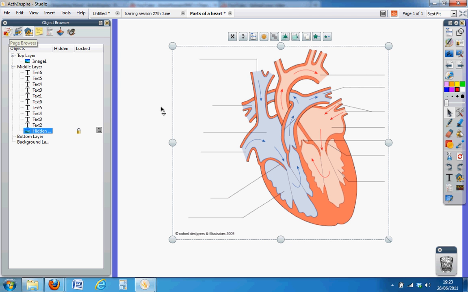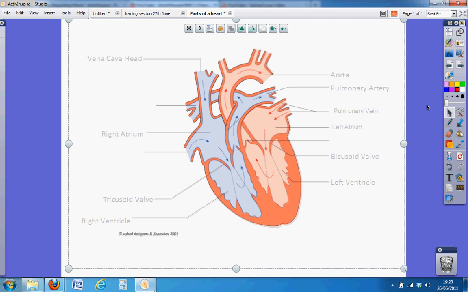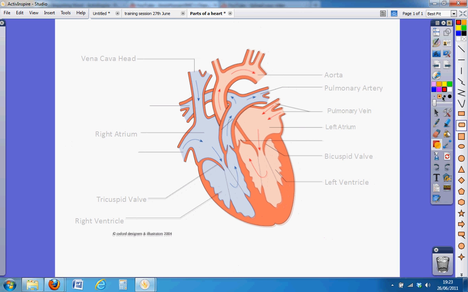Now what we want to do again is go back to the top image and make it slightly transparent again so we can see the labels, and I just want to cover these up with another container, so let's unpin that, and I want to choose container. We'll just make sure it's red. I just want to cover these up so you can't see them. It just makes the flip chart a little more attractive.